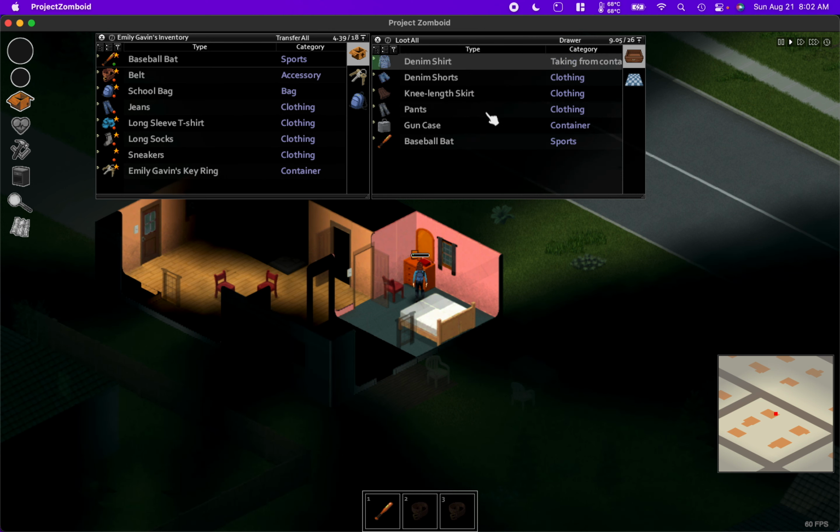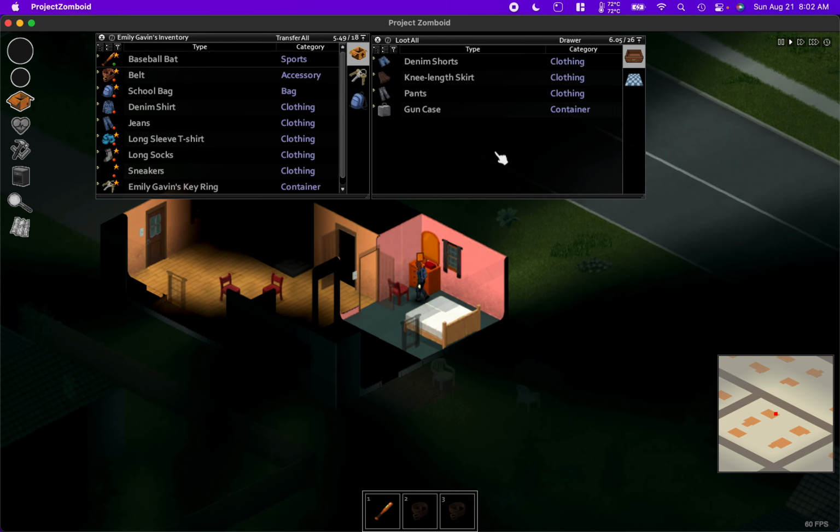I see we have an extra baseball bat, so we're going to grab that. Guess she's a baseball bat fan. And let's have a look at what's in this gun case. I don't know that I really care. It's got a revolver. I don't know that I really feel like carrying it with me when I'm not much of a gun person anyways, so we'll just leave that.